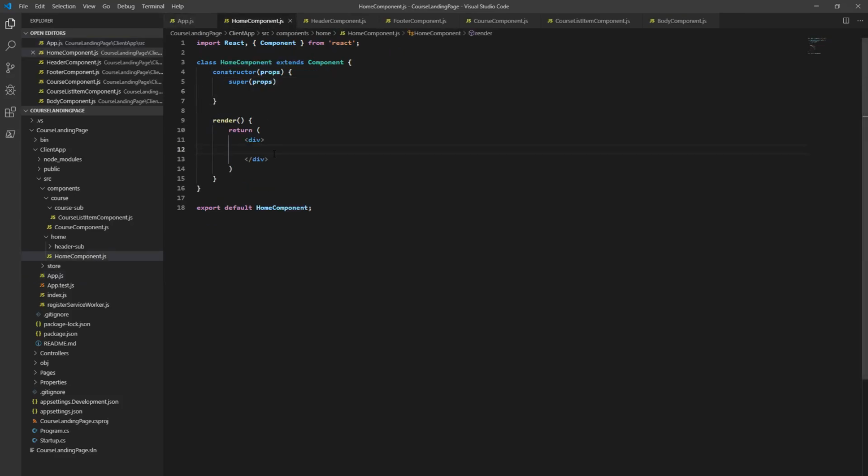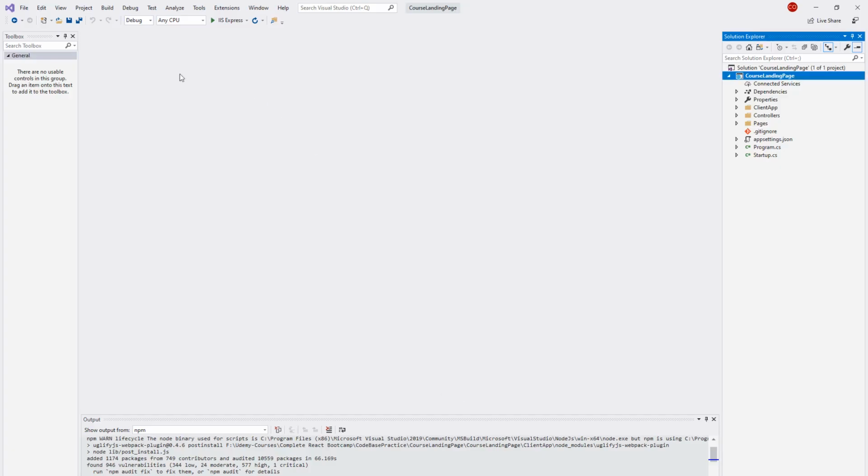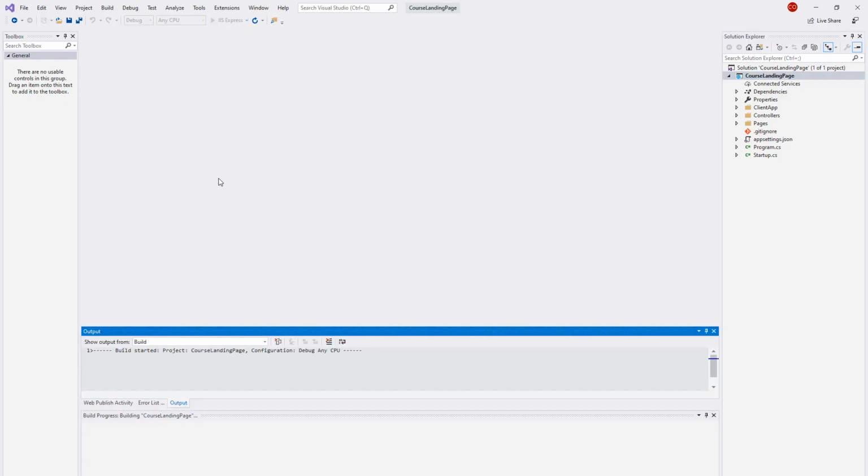Yeah, so if I come to home component and write hello world, and run my application now, all things being equal, my application should run properly.